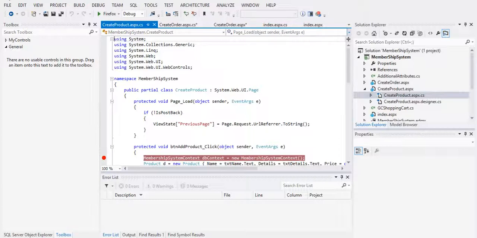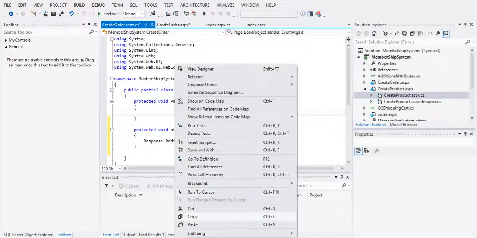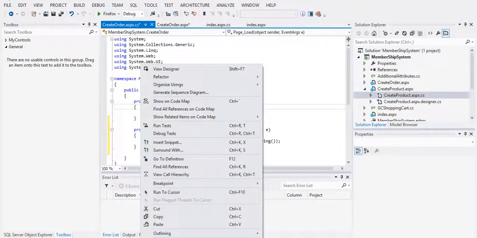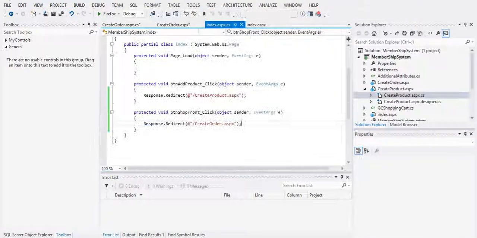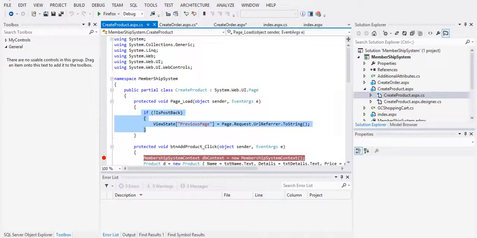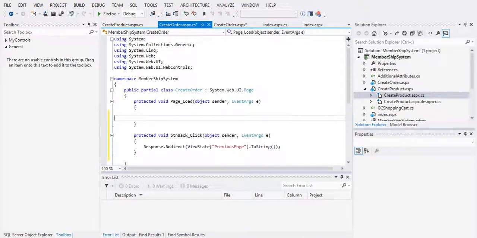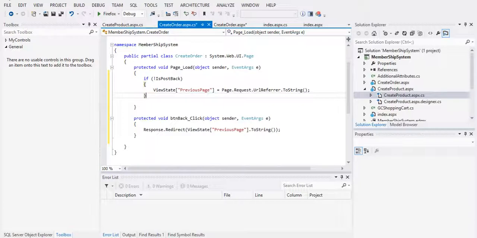We set this up in the page load. So that's the back button, of course.